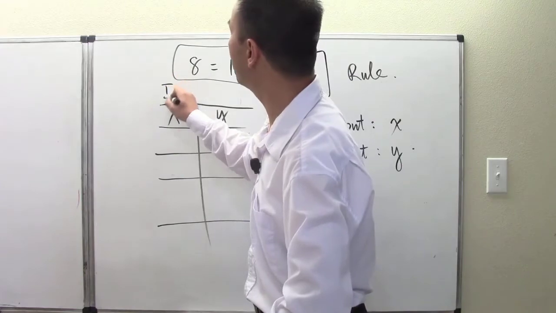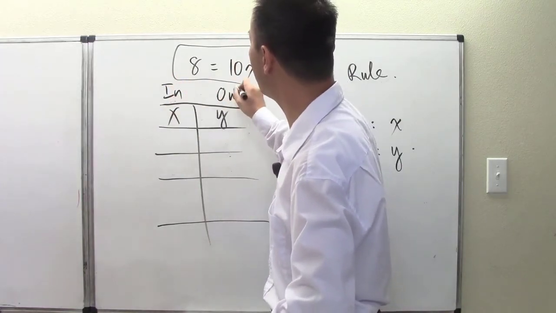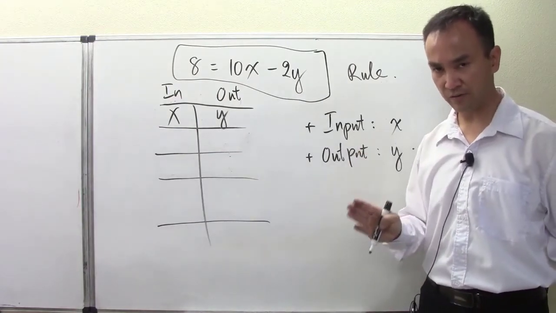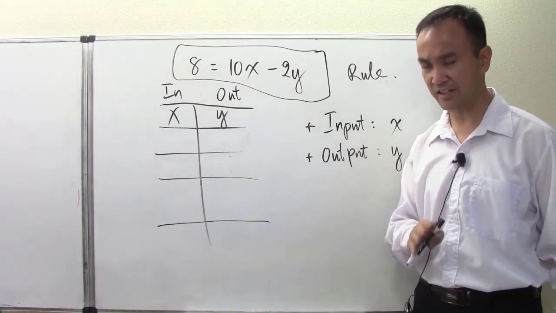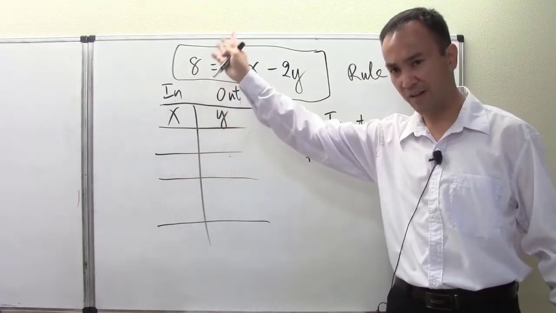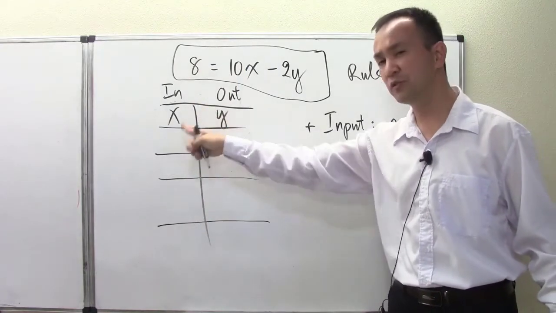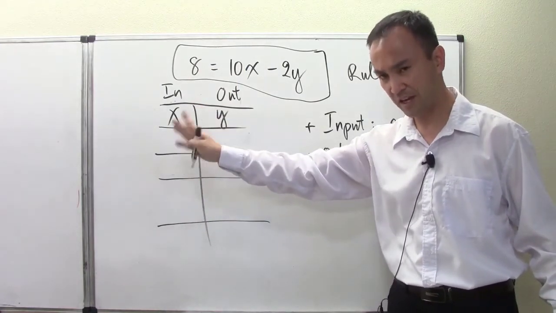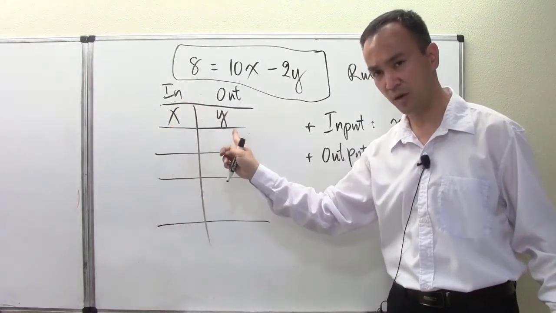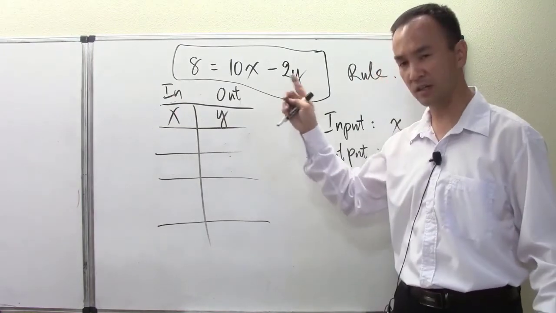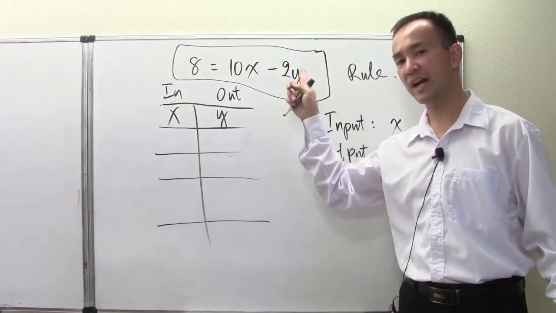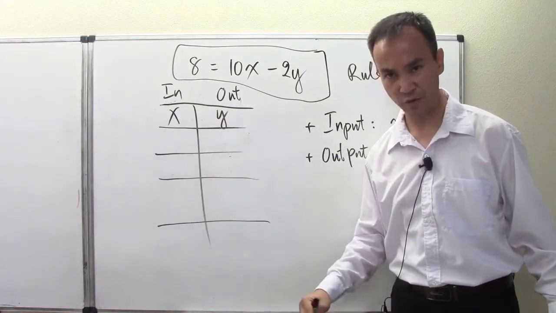This time, what if we want this to be the input and this to be the output? Okay, it's still going to work. So I once again emphasize what I said earlier. Anytime you have an equation or a table, any one of the two variables can be the inputs. And once we have chosen the inputs, the other one will be the output. And your rule is sometimes given as a table, sometimes as an equation, and we use that to sketch a table for us to organize the values right here.